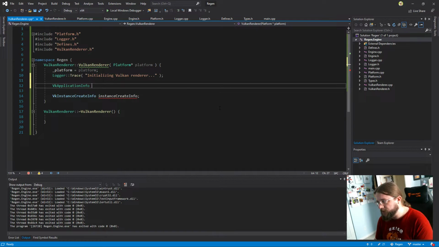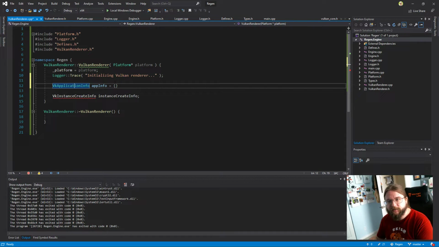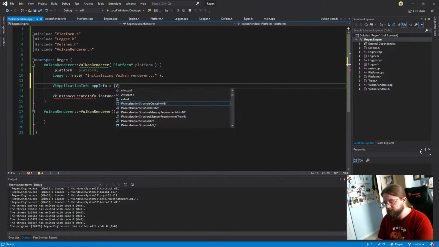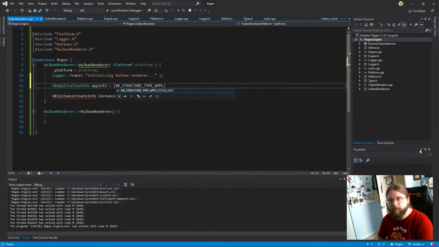VK application info, and we'll just call this app info. And I like to shorthand the S type. The S type is always the very first thing that gets added. Look here, it's always the first property, right? So the way that I like to do this is when I create the structure, I like to initialize everything to 0 except for the S type. So it's all in one line. So VK structure type application info.